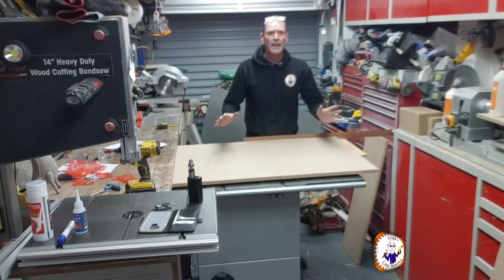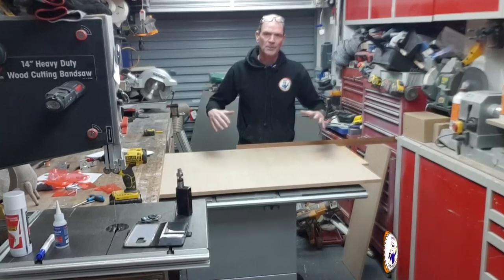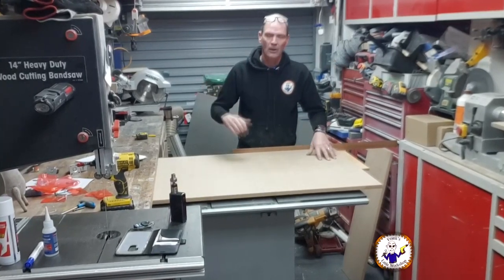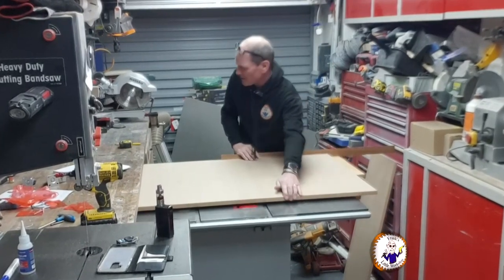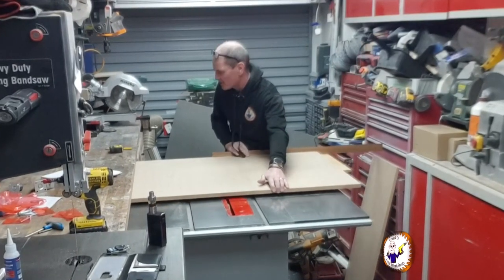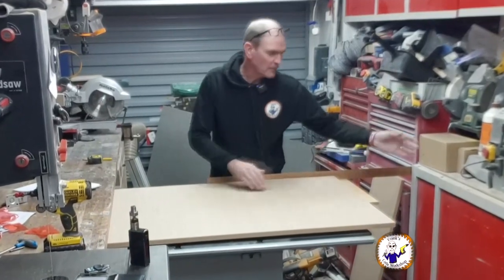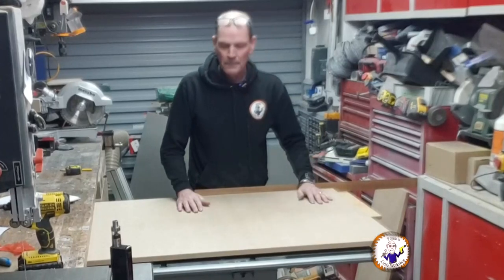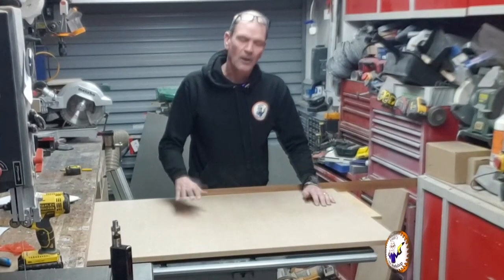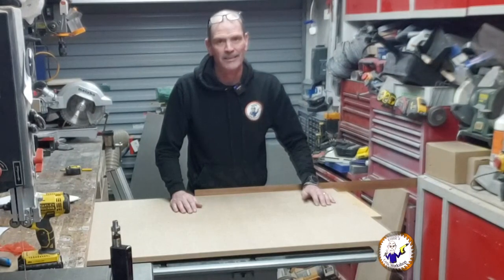Right, quick change of plan. I was going to cut all these on the table saw, even though I've cut the material down to size big enough to get in the car. I can't actually cut it in here because I can't come back far enough because there's too much stuff in the way. I can't go forward because my sled hits the other cupboards. I can't get it under the bench any further. Basically, it's too big. I'm going to have to use the track saw. So let me get the track saw out and then I can start cutting.